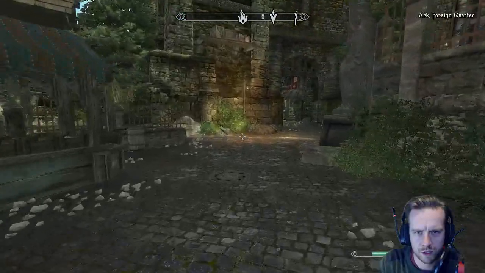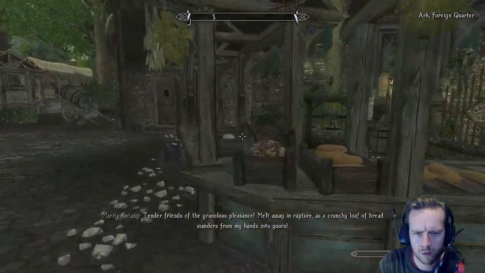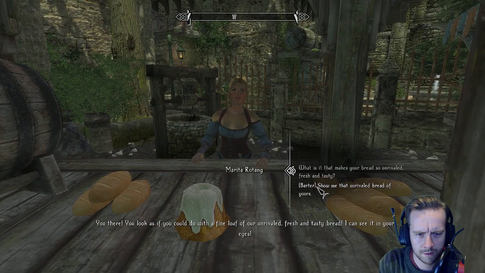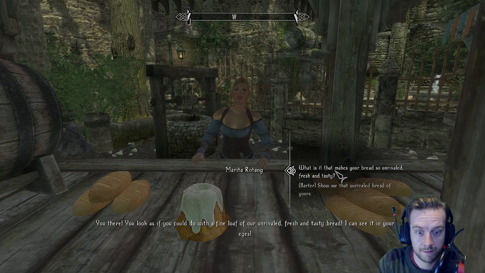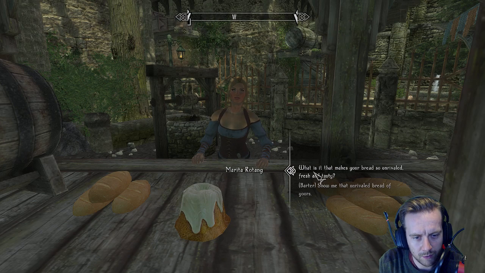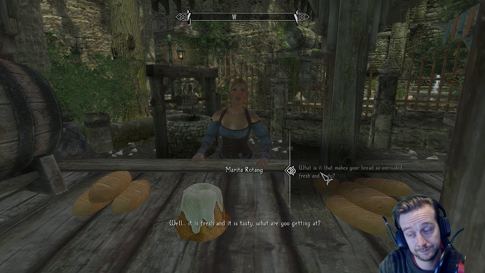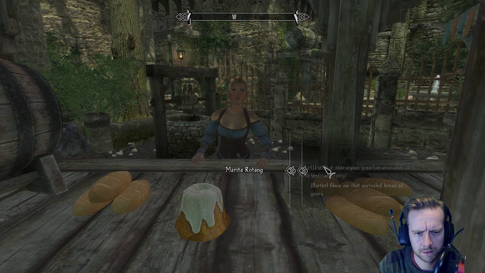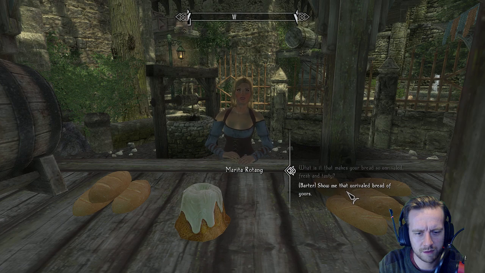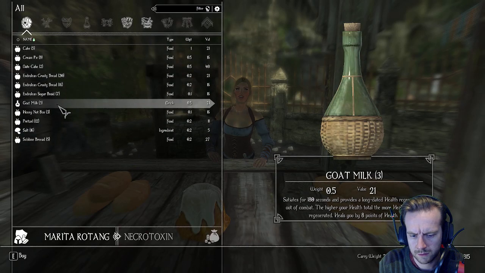Tender friends of the granulous pleasance, melt away in rapture as a crunchy loaf of bread wanders from my hands into yours. Hello there, you look as if you could do with a fine loaf of our unrivaled fresh and tasty bread. I can see it in your eyes. You sound really enthusiastic about your job. What is it that makes your bread so unrivaled and fresh and tasty? Well, it is fresh and it is tasty. What are you getting at? Show me that unrivaled bread of yours. Certainly. A pleasure for the young and the old, for the tall and the small. See for yourself.